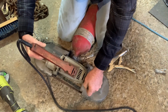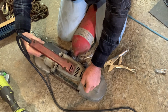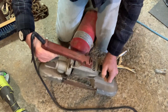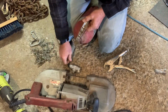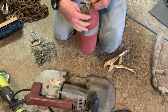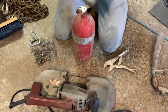I'll speed up some sequences while I'm actually cutting, just so it doesn't take too long in the video. So there's the top. And then, got this other little handle here, and I like to leave that on there actually, and that gives you something to carry it with. So that's what I've done on my other ones so far.